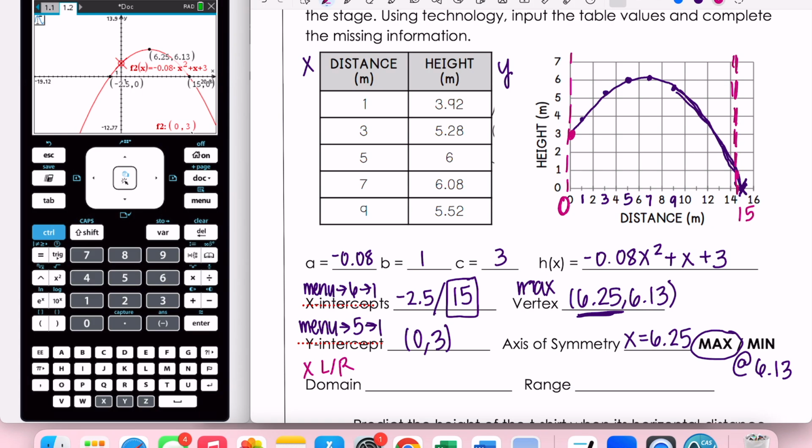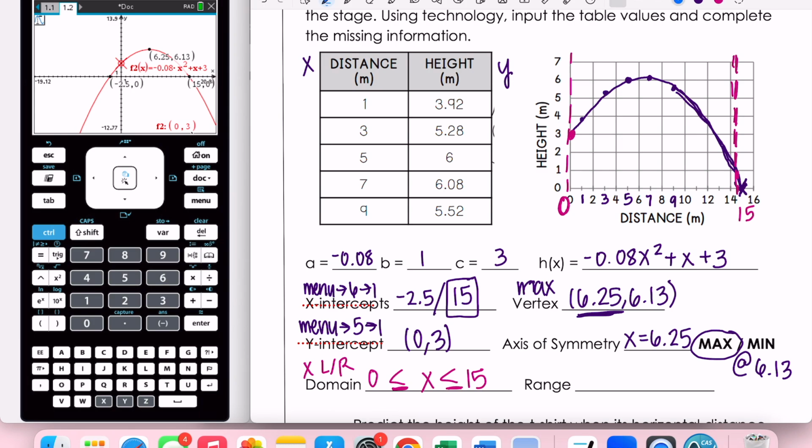So remember, two boundaries means I should have two numbers when it comes to setting up my domain. So I'm going to go ahead and put my variable first in the middle. And then I'm going to list my boundaries from least to greatest. Now remember, when we have two boundaries, our inequalities are always going to face in the same direction, because this tells us that our x values are in between 0 and 15. And then again, remember, in a real world situation, we always have lines underneath our inequalities.